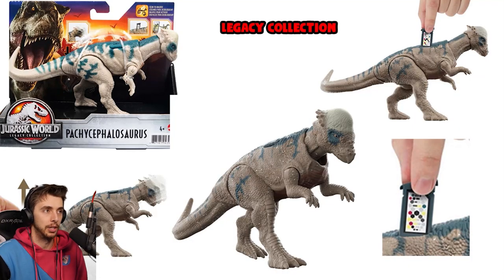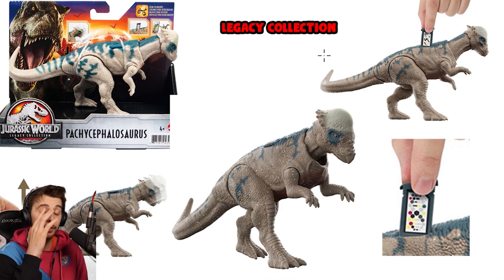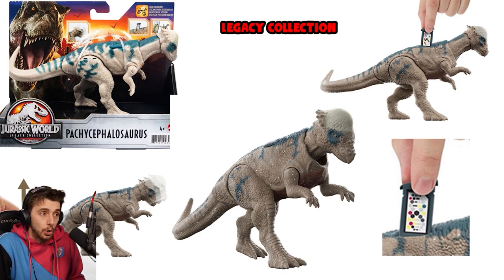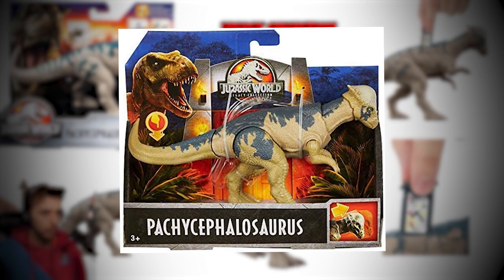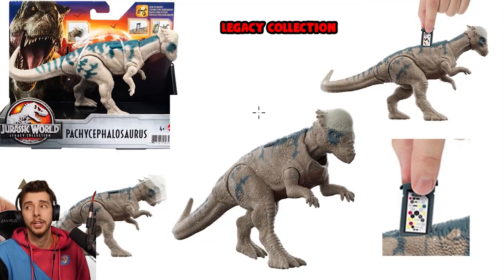I love the packaging. It's a really nice look to it. This Pachycephalosaurus, we've already had one. We've already had a Pachycephalosaurus, and not only that, it had a better paint scheme. I mean, it's obvious that this is supposed to be the Lost World Pachycephalosaurus, but we already had that when Fallen Kingdom first came out, when the Legacy Collection first came out.